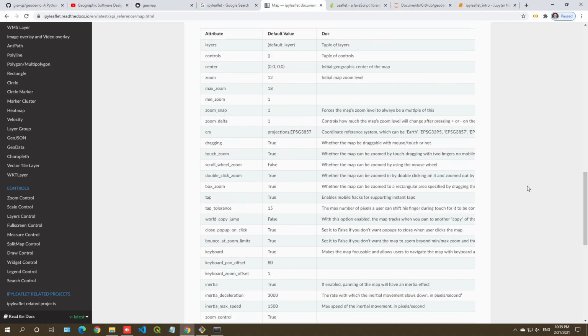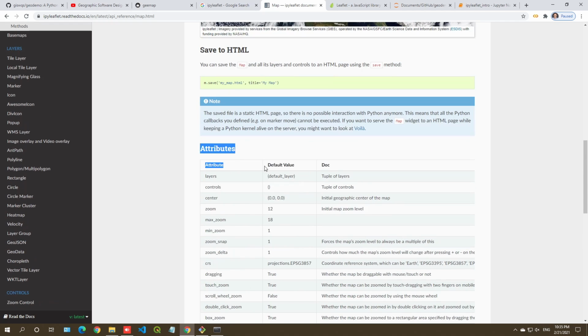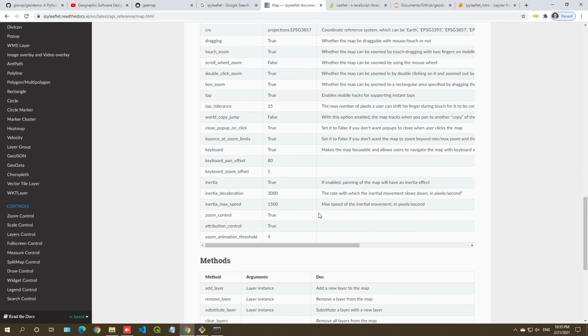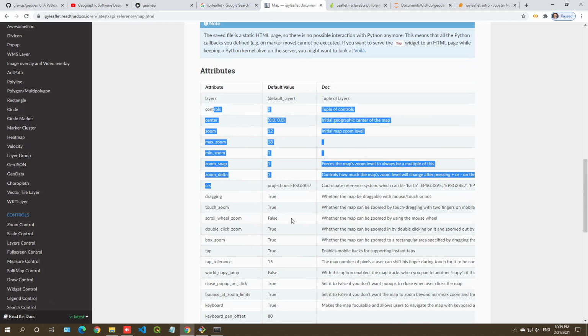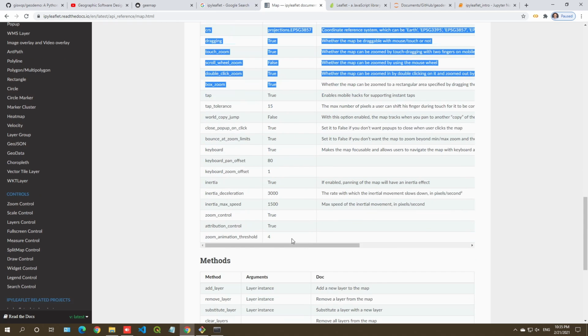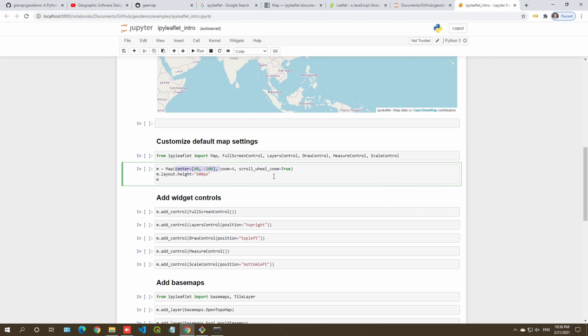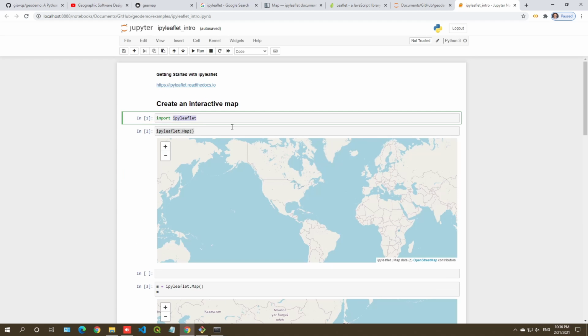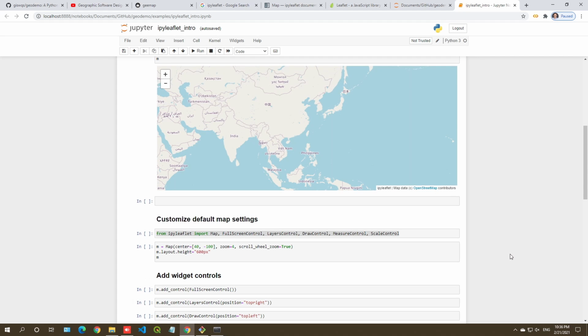And what you want to see is what kind of attributes you can customize. So this is something you can customize when you create a map, and it's also a long list. I'm going to show you some of the common ones that you want to customize so that your map can look right out of the box without having to zoom in or zoom out. So what we want to do here is create a new map. And for this one here, we're just going to import a couple of classes, right? Otherwise, every time you want to use something, you need to write ipyleaflet dot something. So your code might get very long.